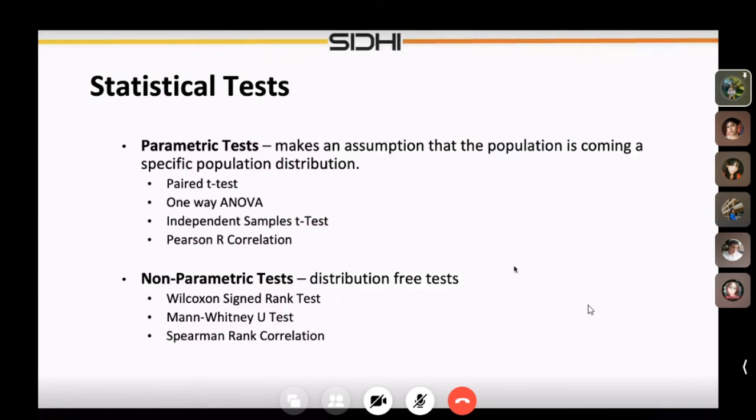An independent samples t-test is usually, let's say, is the mean salary of this set of people significantly different from this set of people. That's an independent samples t-test. A one-way ANOVA is actually just a better version of a t-test. If you have multiple replicates, you use an analysis of variance. Pearson R correlation is basically, if this variable is moving positively, is this other variable moving positively as well? So the gist is to understand what you're trying to answer with your hypothesis.